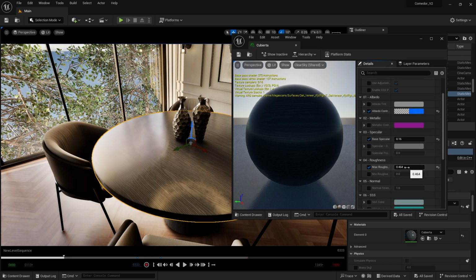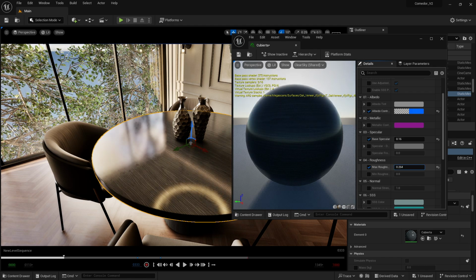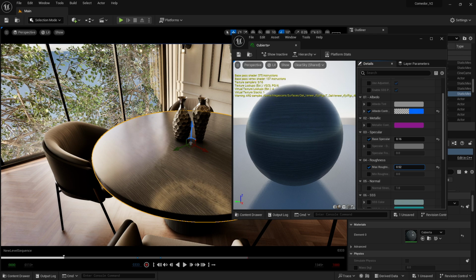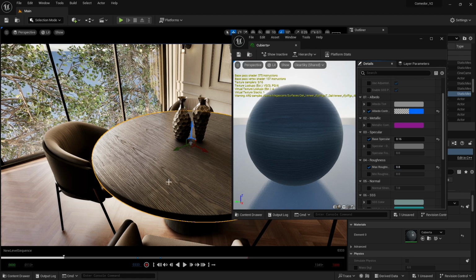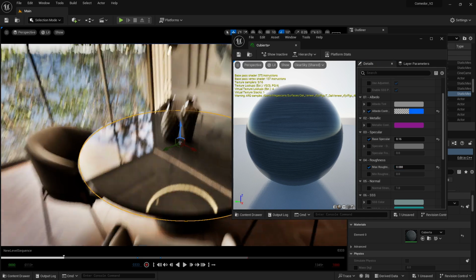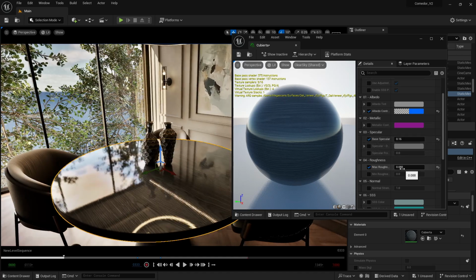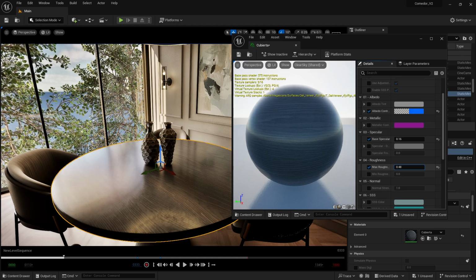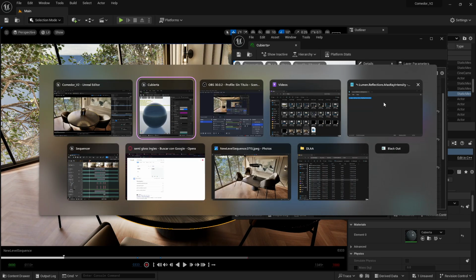One thing to take into account here is that this issue only happens in a specific range of the roughness threshold. It happens for materials that have a roughness between 0.2 and 0.4 or 0.5. You can see here, if we increase the roughness, this noise is not visible at all. Or if we reduce it to make a glossy material, the noise is not visible either. So this issue is only related to those satin finish materials, between 0.2 and 0.4 roughness. Let's see how we can fix this.